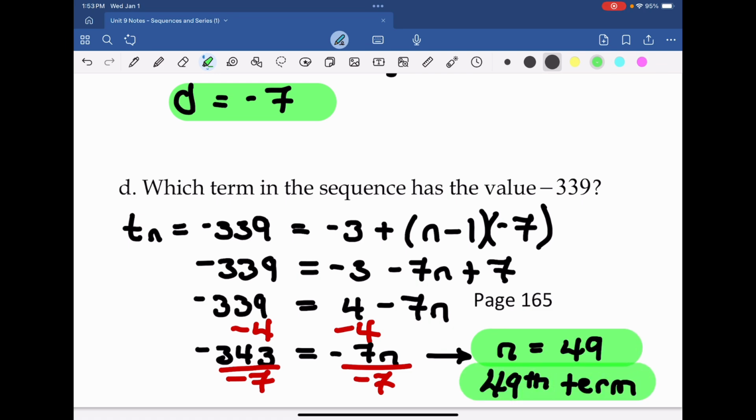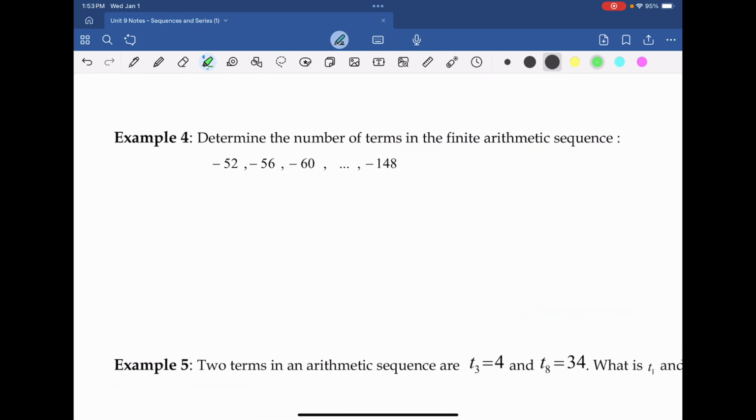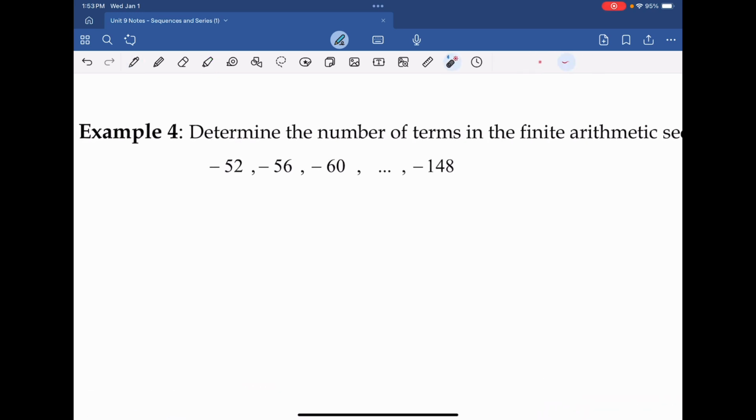Awesome. Okay, let's go to our next example, which is: determine the number of terms in the finite arithmetic sequence. Now, how do we know it's finite? When we look at the triple dots here, they can mean either infinite or finite, but if there's a specific term after the triple dots, it means the sequence continues, and we don't include all the values in between; we truncate it and put the very final term here. So just to annotate this, this is our T1, this is our Tn, the last term in the sequence, and they're asking how many terms there are in this sequence if it ends with negative 148.